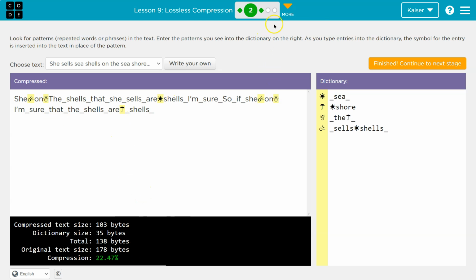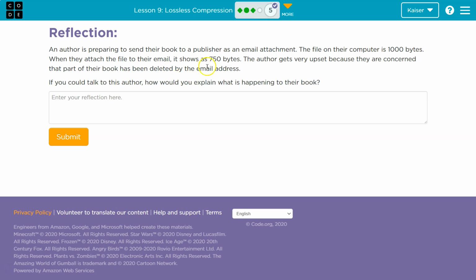Yet we're saving spaces. So when you're reading this, if an author has this book, what if they say, in my opinion, maybe it's a nonfiction book, nine times in the book? Well, we could replace that with a compression technique. Okay, so this is not an answer. I'm not going to actually detail an answer entirely. I'm going to put some bullet points of my thoughts on this and make sure you answer this in complete sentences. Keep in mind when you hit submit, you can't edit it and you don't want a bullet pointed answer. I just want to think through it with you.